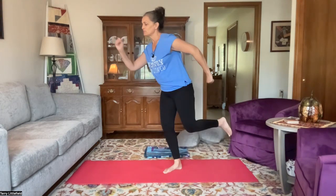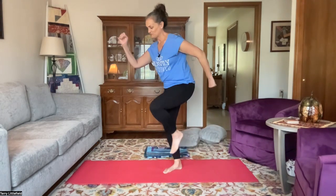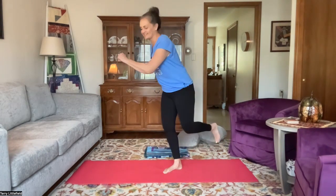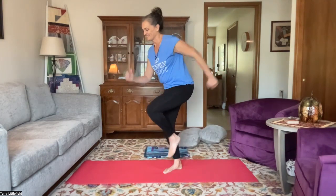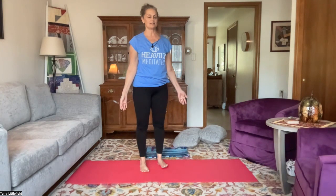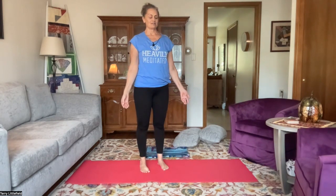Find what you can find, but especially find the breath. Oh, jogging. Different on this side. Jogging in place. Oh, good. Pause. Samastitihi or Tadasana. Pause and breathe. Whole body inhaling and exhaling.